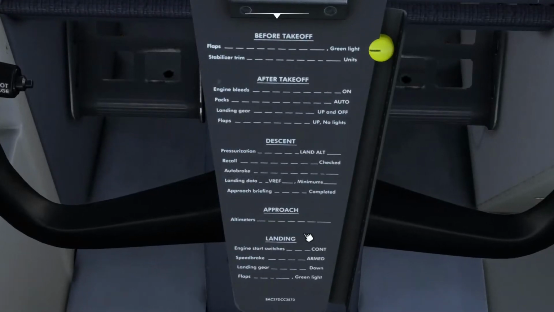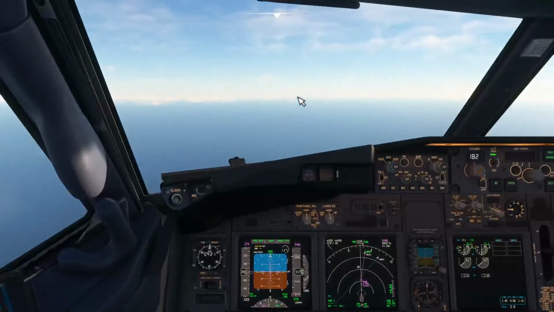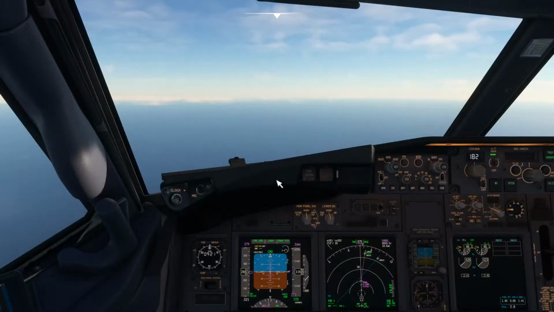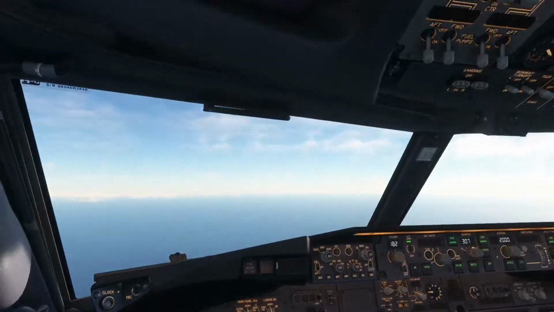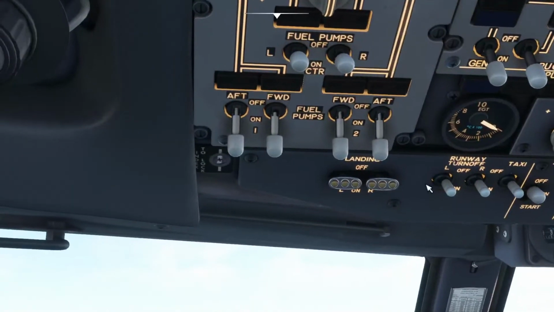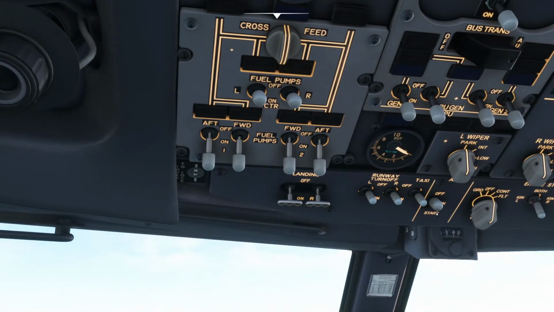And after that we can approach, so you set the altimeters, landing, engine start switch should be continuous, speed brake should be armed, landing gear down, okay. But let's not jump ahead. But so we're approaching 10,000 feet. We already put the passengers in their seats. They're on the landing lights. We could maybe also turn on the APU.